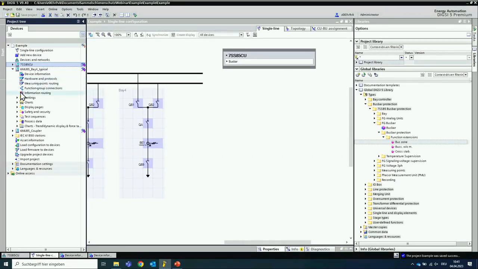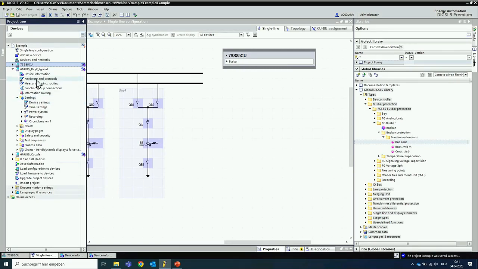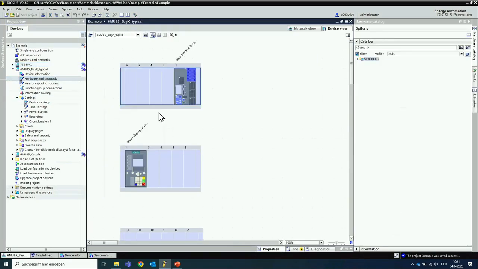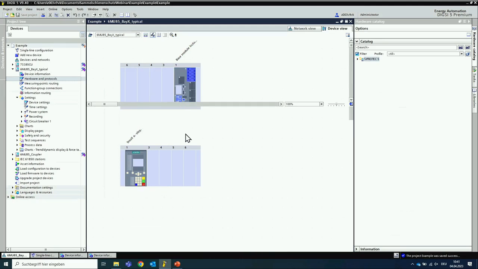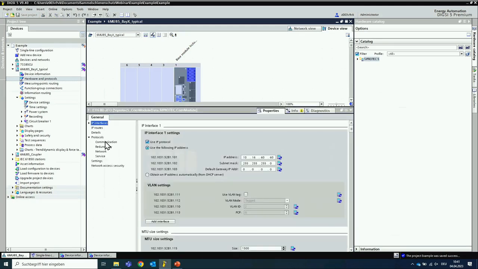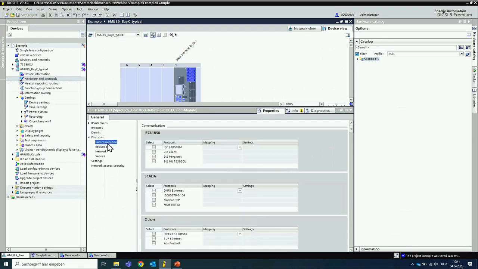So here, once again, I start with the communication settings. Double click on hardware and protocols, double click on the Ethernet BD module. And here we start under protocols with communication by selecting this 9-2 merging unit 7SS85 CU protocol.